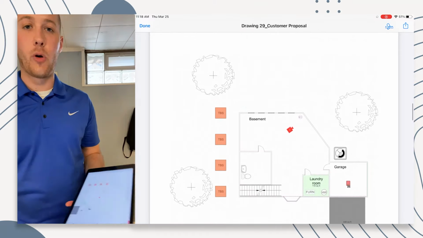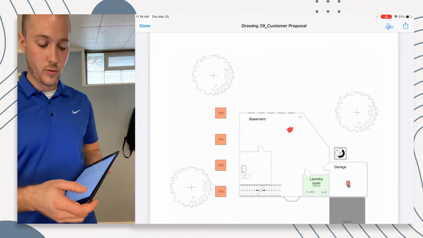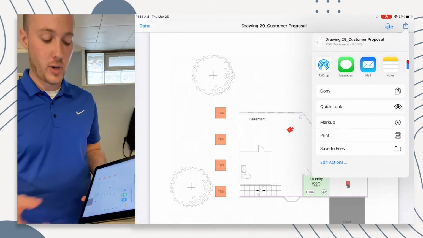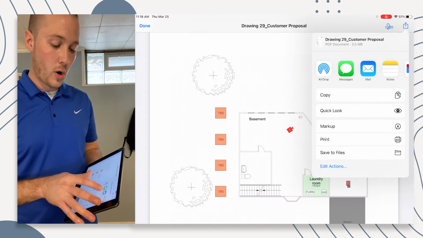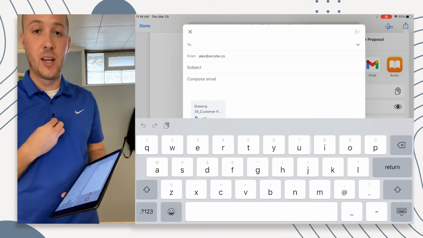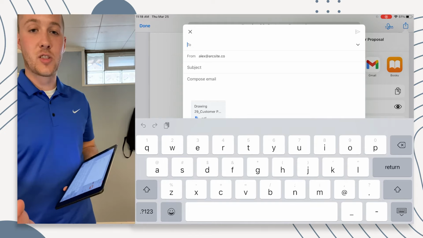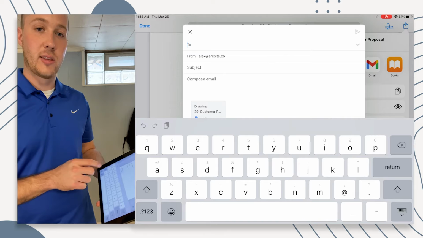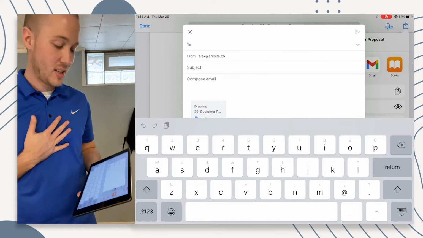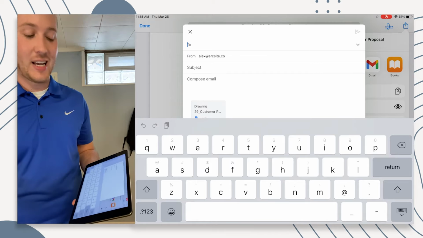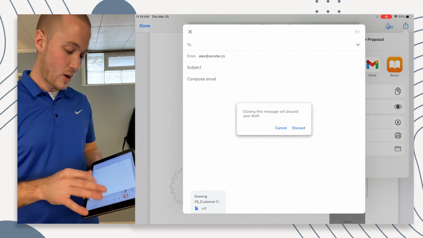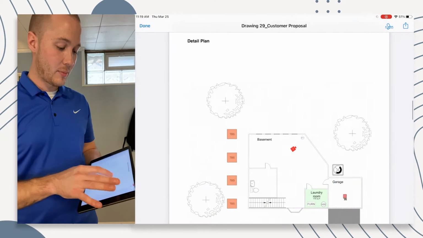If they're not quite ready to move forward with it, there's a few different options that you can have to move forward. You could either print this using a wireless printer, so printing it directly from ArcSite, or you could simply email it out. So I could email this out, and it would be coming directly from me, and I can say, look, this is what we discussed with you when we were at the house today. I really think that we should be going through XYZ reasons why you're going to be going with my business. You can attach any other information that you would need to attach, contact information, all that kind of good stuff, right to this canvas.